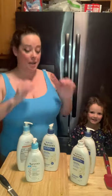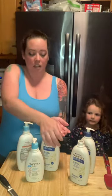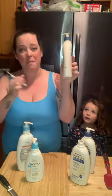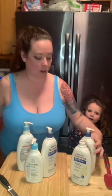I love this lotion, okay? But I am so sick of only getting to use part of the bottle. Eventually, the pump just stops working. And there is still, I'm going to say, probably that much still in here. Like, almost a quarter of the bottle. What am I even paying for here?